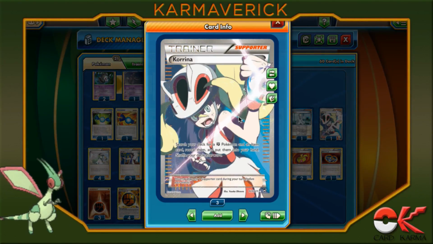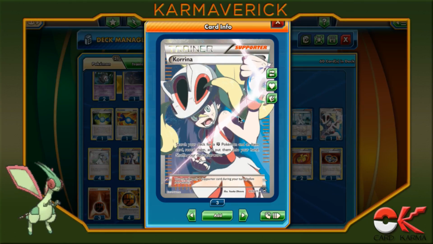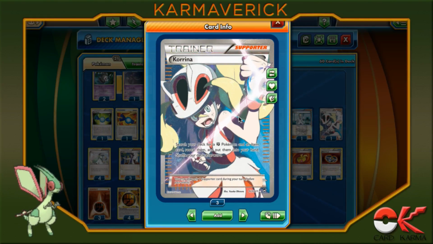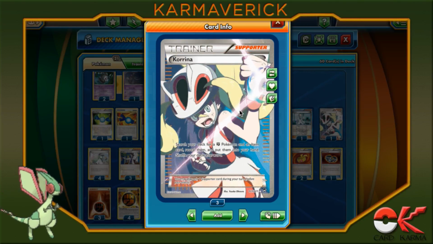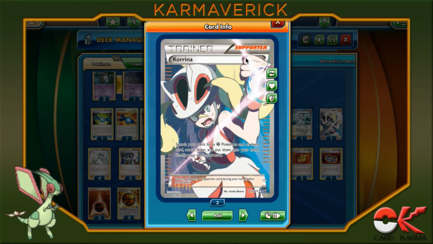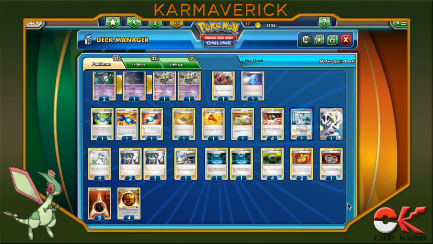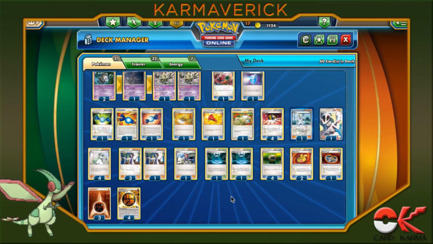Karina is great because it allows us to grab Trapinches, Donphans and Flygons, it allows us to grab the 1 of Landorus, and it also allows us to grab pretty much any of our trainer cards, whether that's Rare Candies or anything really, Switch, Muscle Band, whatever. We can grab whatever we need at the time. So Karina is just a very solid card in this deck. I still only have it as a 1 of, and that could be a mistake, but I just have it as a 1 of for now.